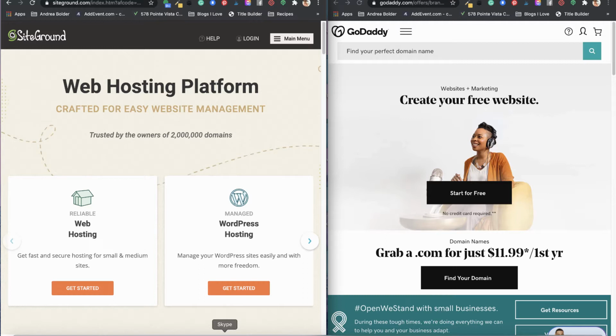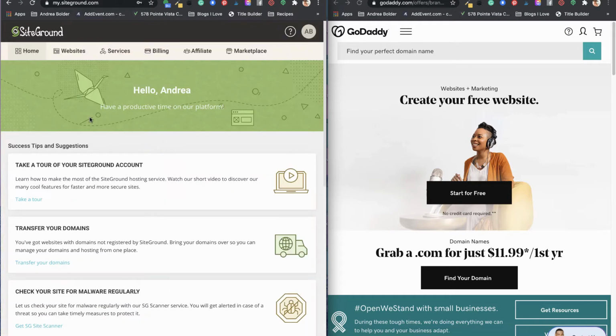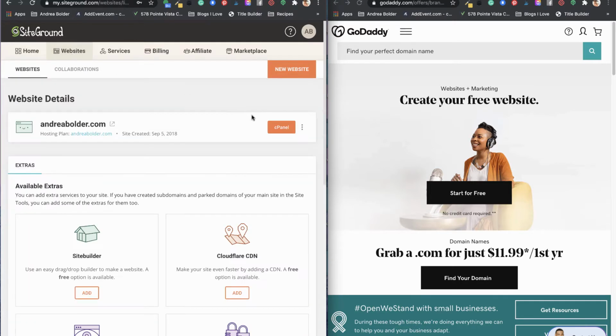So to set up your business email address, you will want to log into your hosting account. Now, I use SiteGround, but whether you are using Bluehost or some other web hosting service, the steps are going to be similar. If you get stuck, there are usually setup instructions inside of your web hosting support center or the knowledge base center that they have. So I am inside my SiteGround account, and I'll include the link to SiteGround underneath this video, and we can create our email account by going to our cPanel.